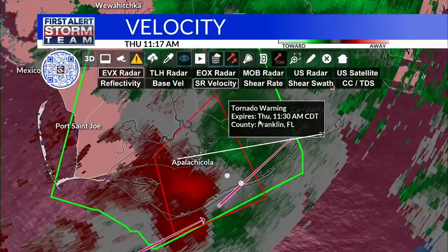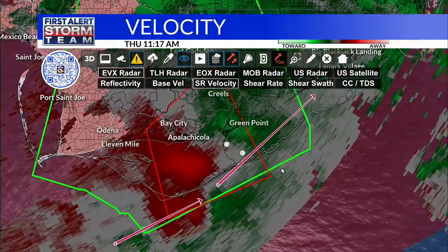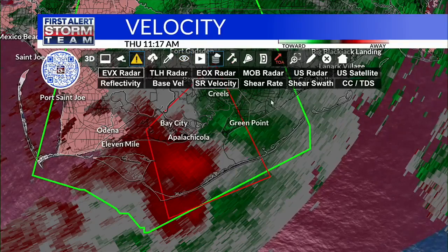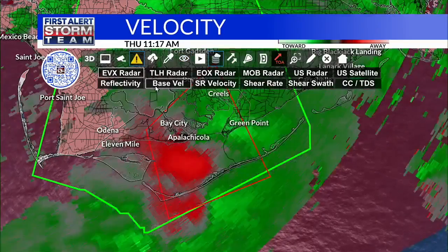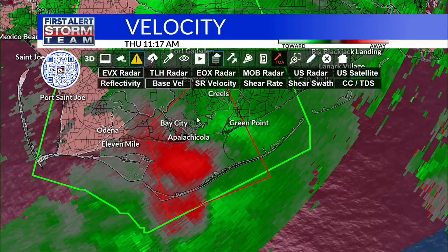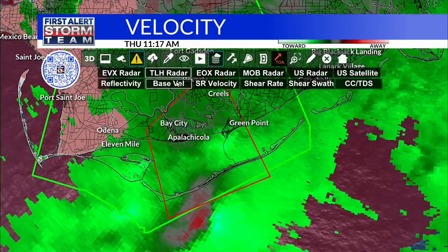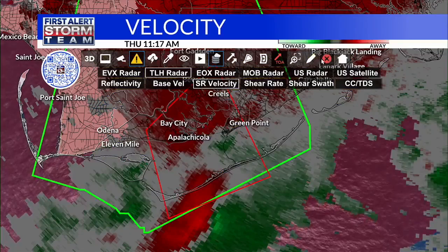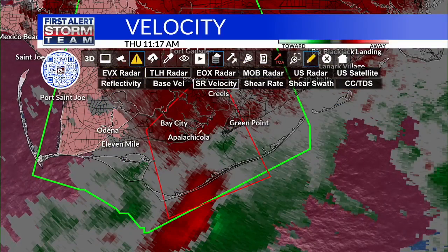But as Ross has been saying, we've been seeing this thing kind of weaken. It doesn't show a whole lot of circulation there. So that's great news. And that's kind of been the trend here. We've been seeing them spin up and then they slowly start to just weaken for us and just dissipate. But within this system, we're still watching for heavy torrential downpours and a whole lot of wind gusts here.